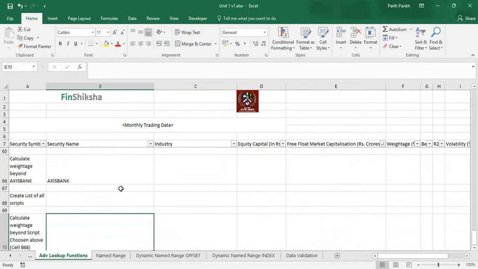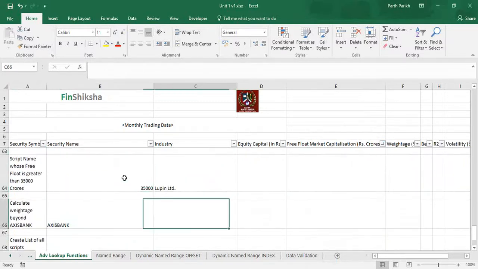I will show you how it is done with Axis Bank. We have to first identify where Axis Bank is lying, find all the weightages from Axis Bank till the end, and then subtract the weightage of Axis Bank. It is as simple as that.